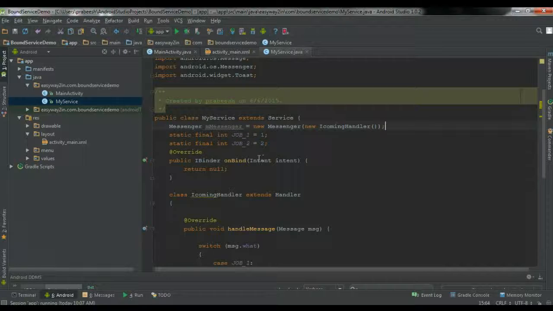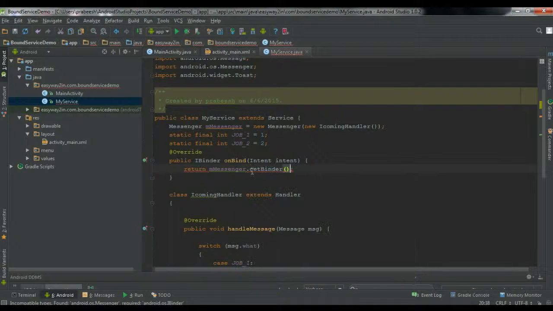Now we have to return this messenger from the onBind method. By using the Messenger object, the client can send commands to the service in the form of a message object.